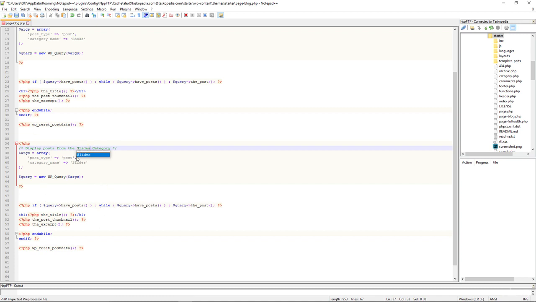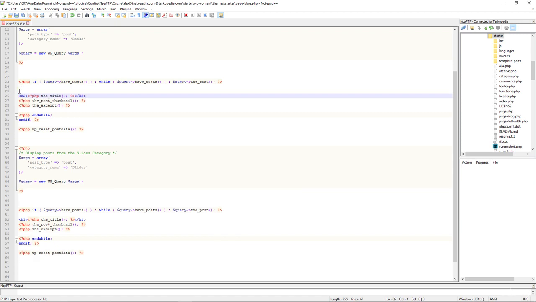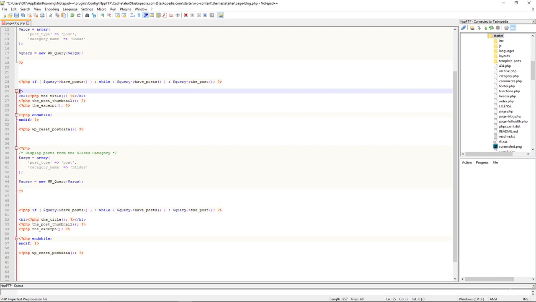However, what I want to do is add some HTML. Just above the H1 title, what we have over here, let's change this to an H2 actually. And now in H1, I am going to say books category.